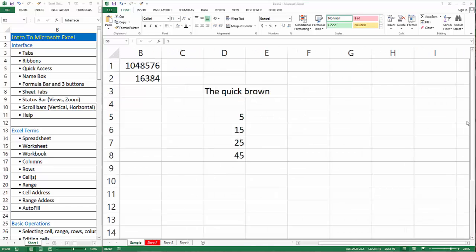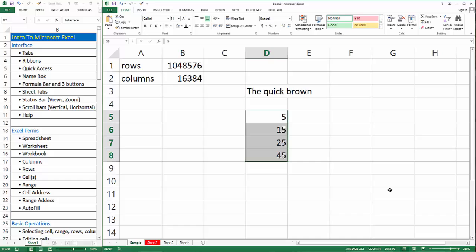One of the most common parts of the interface of any window are the scroll bars. These scroll bars are used to navigate across the document or the spreadsheet that cannot fit on one window or on one screen.